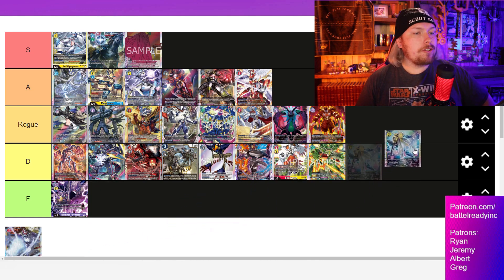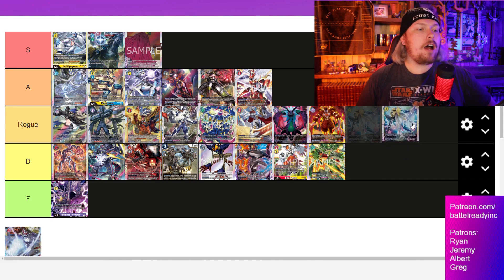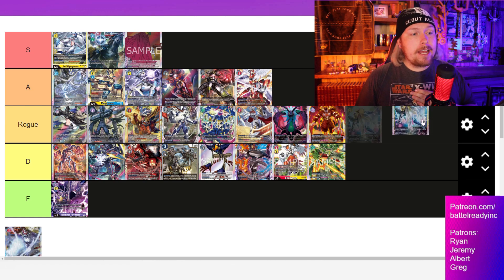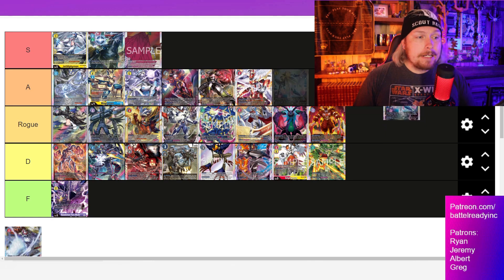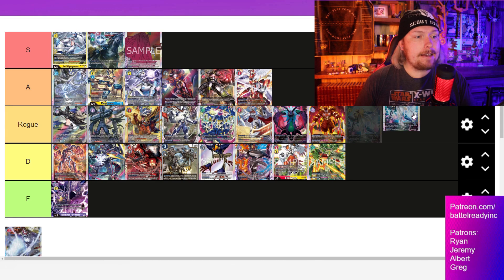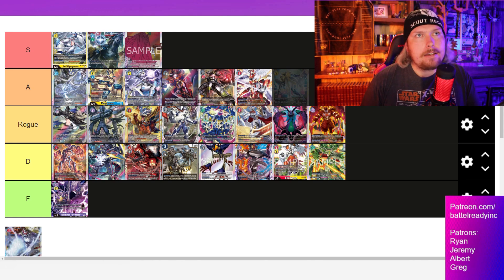The last new deck is Sakuyamon. This uses all the plugin option cards that your tamer gets to play for free, and every time you get a play you get an unsuspend with Sakuyamon. None of her effects are once per turn, so you just get to do crazy plays as long as you have multiple tamers on field. You can keep going and going, recycling your options out of the trash so you don't need to worry about putting in too many bricks. It's a very efficient deck in its play strategy, but I don't think it falls in S tier.